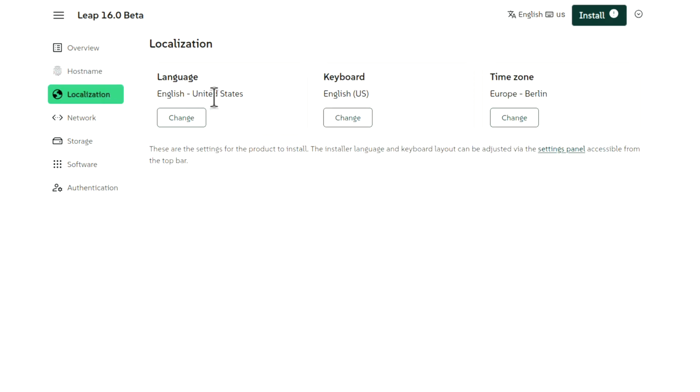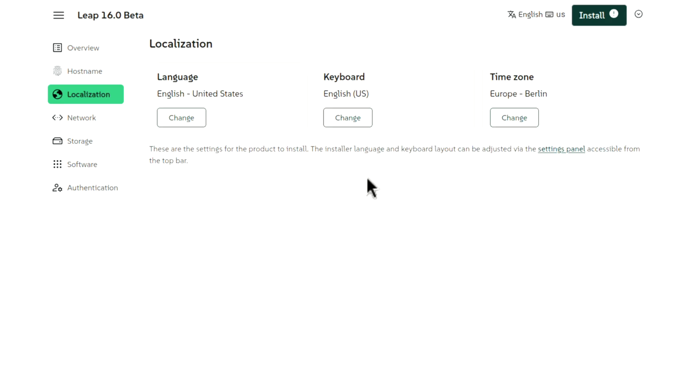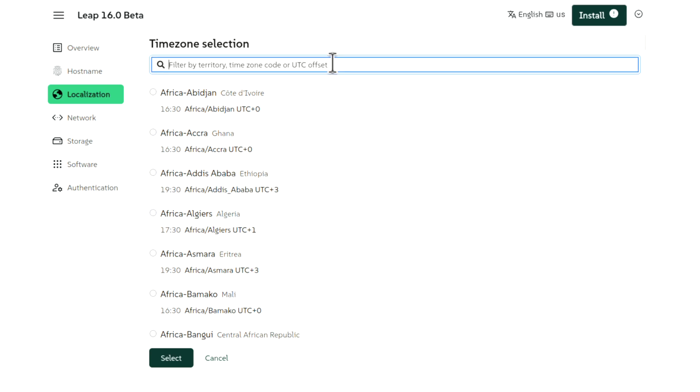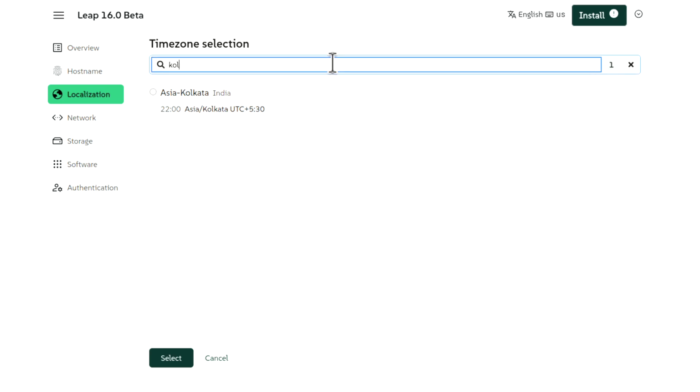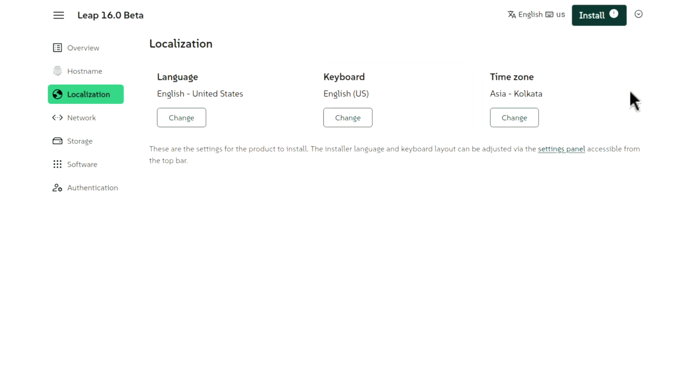Now localization: the language is the default English US. You can change it here and select whatever language you want in the system. This is the keyboard layout, by default US English. And the time zone I want to change because I'm in India and the city near me is Kolkata, so I will select this time zone.